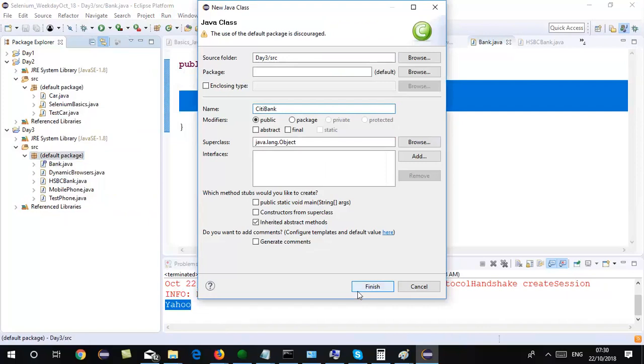So basically what I did, hold on, I created one interface. I simply created one interface.